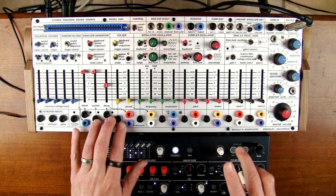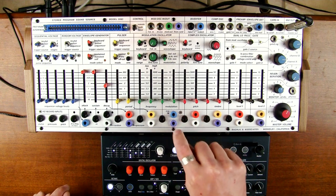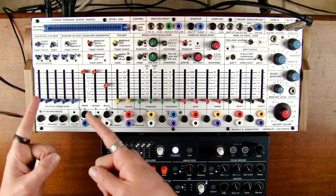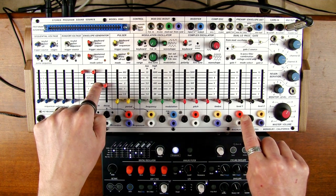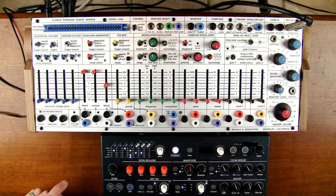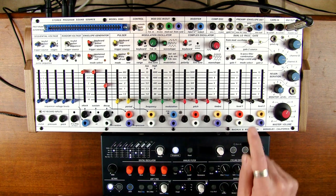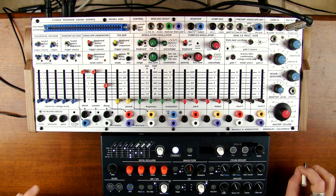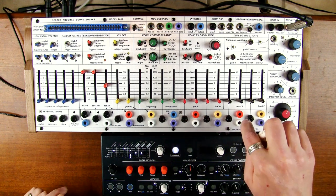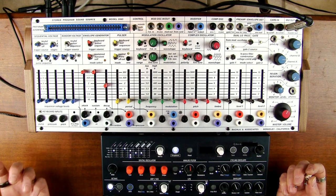Let me give you a quick sort of indication of the patch field here. The patch field, all of the colored jacks are outputs for various functions that are color-coded for those functions. So when I was pointing at this orange one, the envelope generator output is orange. So you're getting the envelope generator coming out of this orange jack. All of the black jacks are inputs. So all you have to do is direct the voltages coming out of the color jacks into the black jacks to get outcomes that you desire. Right now, we would like to direct an envelope to the low pass gate, gate one of the low pass gate, so that we can hear the complex oscillator when we press a note on our controlling device.